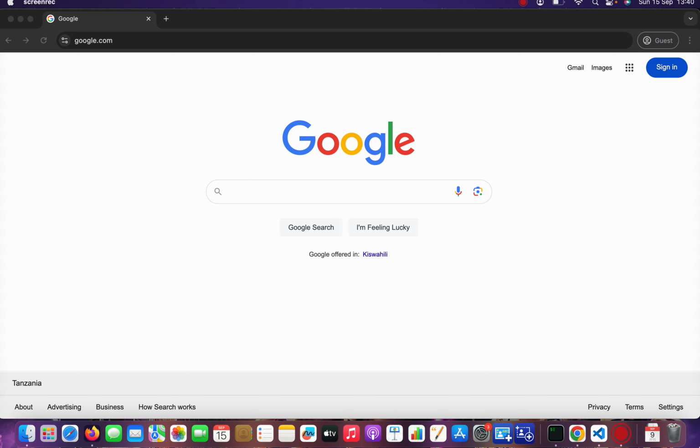Today we will be building this Google landing page from scratch. When you go to google.com, the page that you see that has the beautiful Google logo and the search box, we will be building it from scratch using HTML and CSS and maybe JavaScript later on to implement the search. So let's just get right into it.